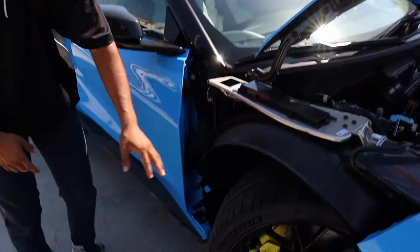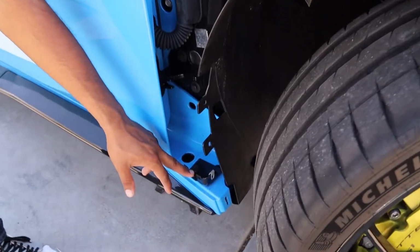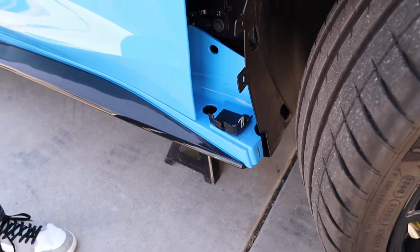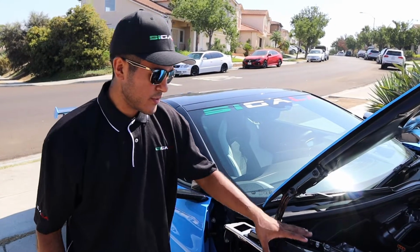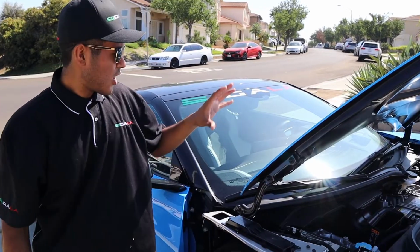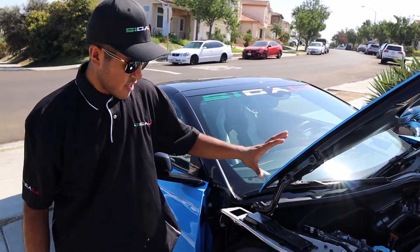Now down here, there's a bracket that holds the bottom of the fender that you're going to want to slide up and out to remove it. Now that we've removed one fender, we're going to go ahead and repeat all the same steps on the other side of the car.